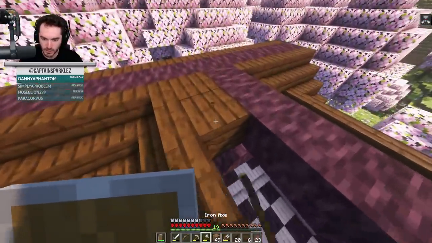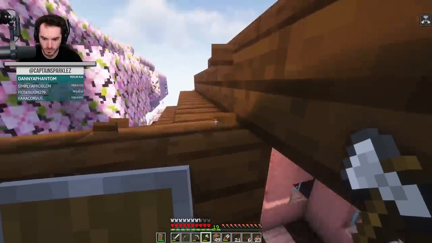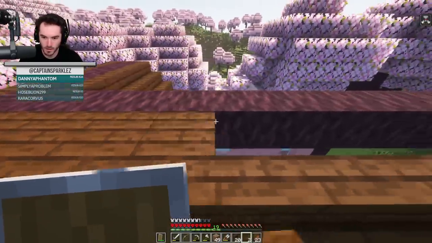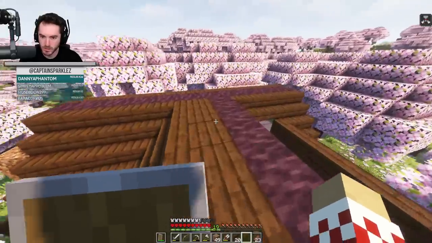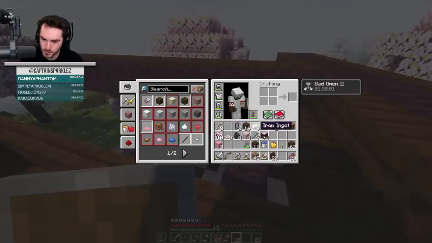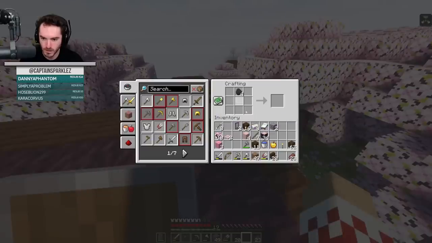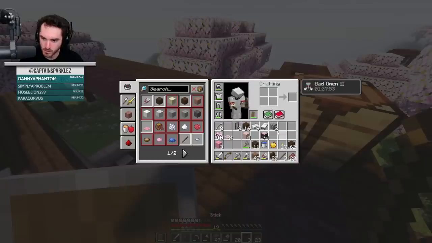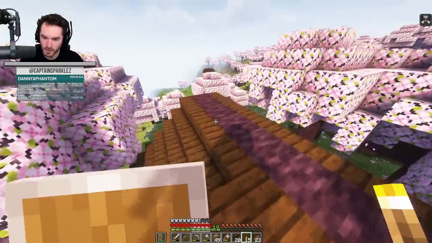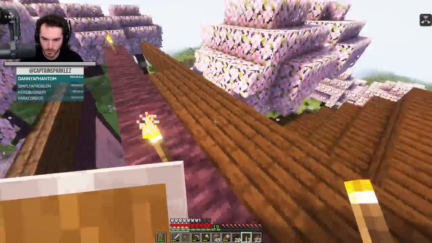But yeah, I can just turn that into a slab. Quick. And then do this. Probably need to light this up, otherwise we're gonna get some mobs spawning in here. This is why I got all this coal, because I knew I was going to need to light this up. I'll try to do it more elegantly at some point, but for now, we will do it like that.